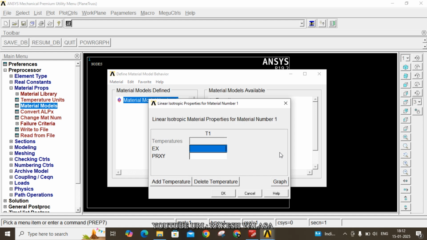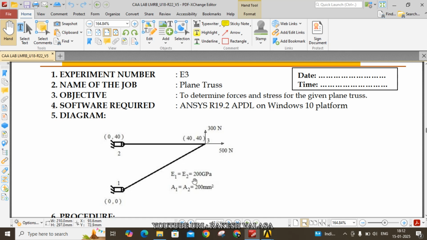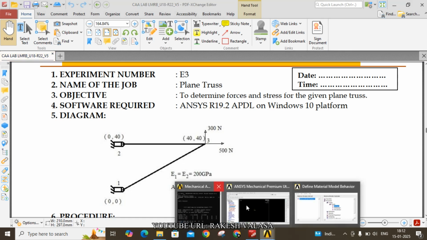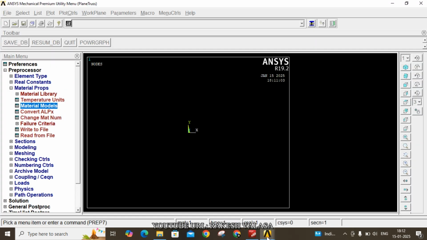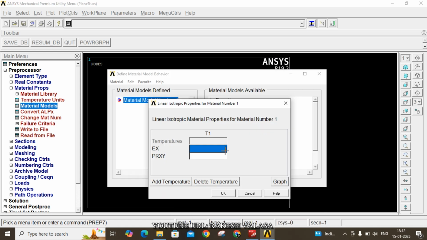Here both elements have the same Young's modulus, that is 200 GPa, 200 into 10 power 9 Newton per mm, 200 into 10 power 3 Newton per mm square. To convert into meter square, that is 200 into e power 9. Young's modulus 200 E9.